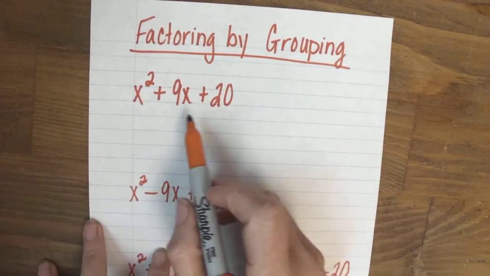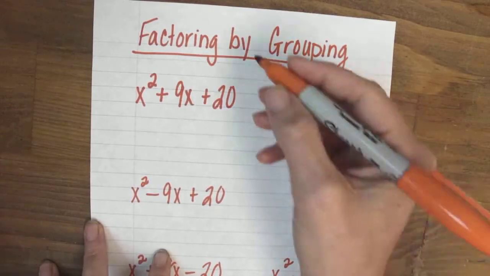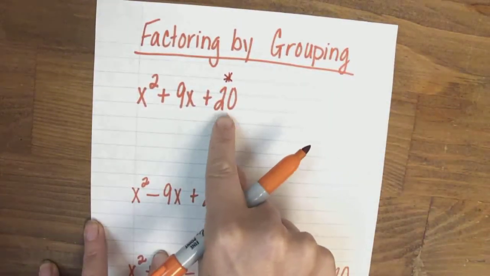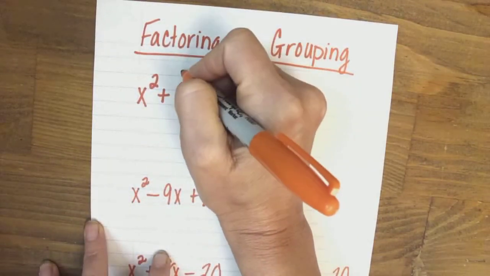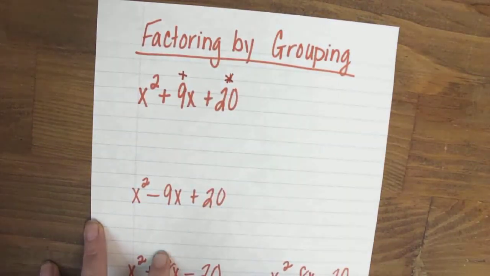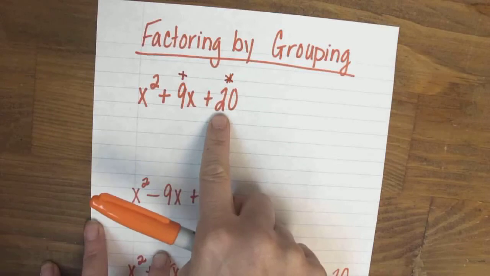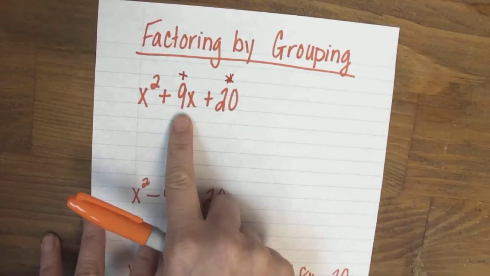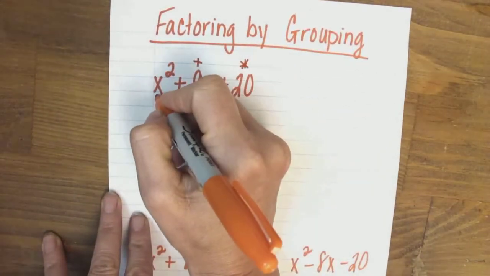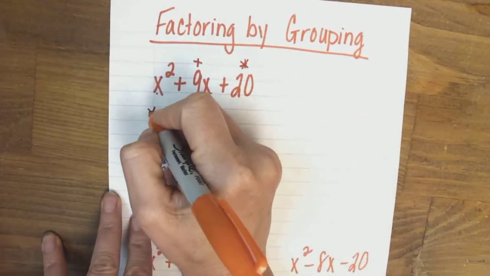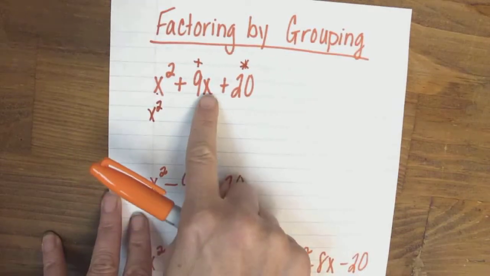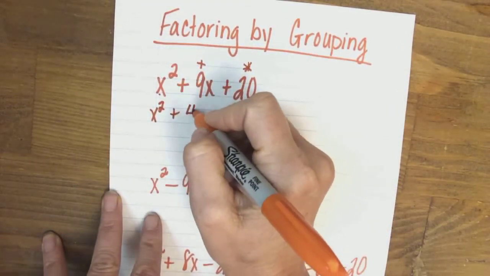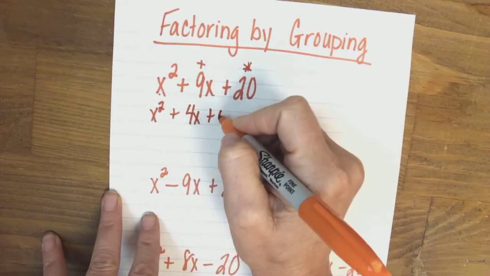So you want to still do the factoring, maybe how you learned it in Algebra 1, where you think, what numbers multiplied together give you this last term, but add to give you this middle one. And the numbers that multiplied together give you 20, but add to give you 9 are 4 and 5. So I'm going to bring the first term down, and instead of writing that as 9x, I'm going to write it as 4x and 5x, because it's the same thing.